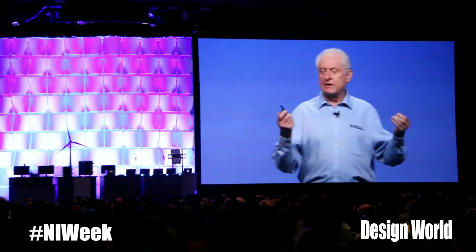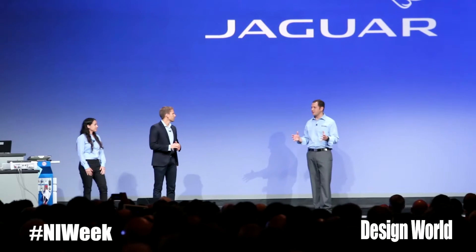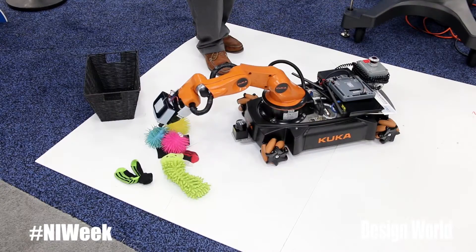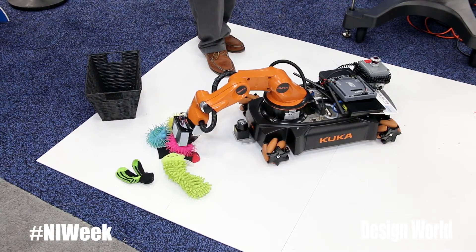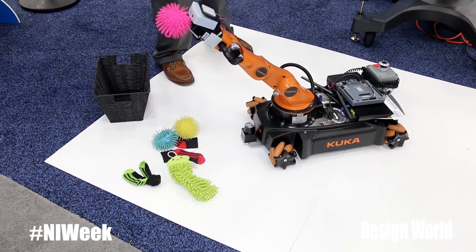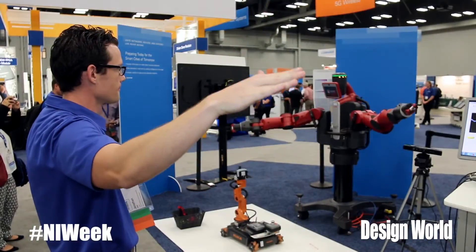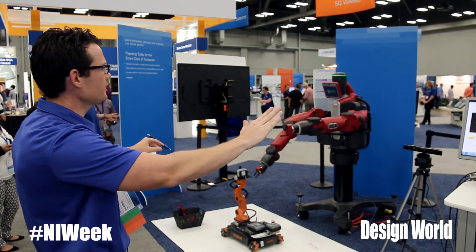We had on the stage today: Embraer, Inuvari — a grid company doing some interesting things with electricity — and Land Rover Jaguar. There were fascinating things on the trade show floor too. I did a couple of videos, which you'll be seeing soon, with KUKA Robotics and Baxter Robotics — some of the things they're doing with warehousing, nursing applications, and situations where you can't send a human being into a dangerous situation. You send a robot there, and they're doing some really neat things with Robot RIO and other NI products.